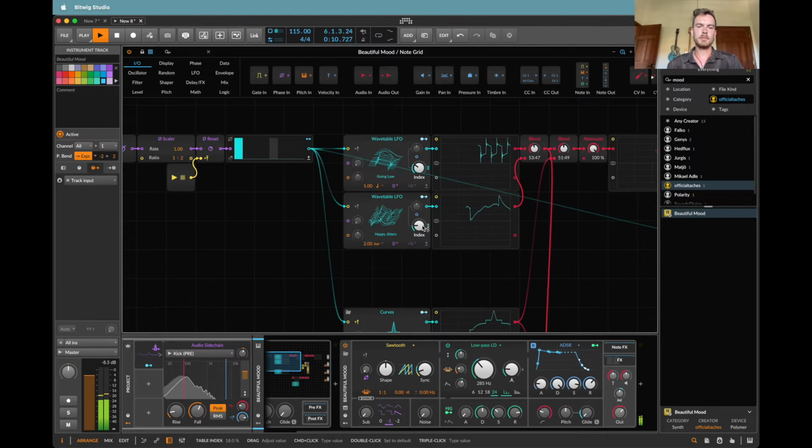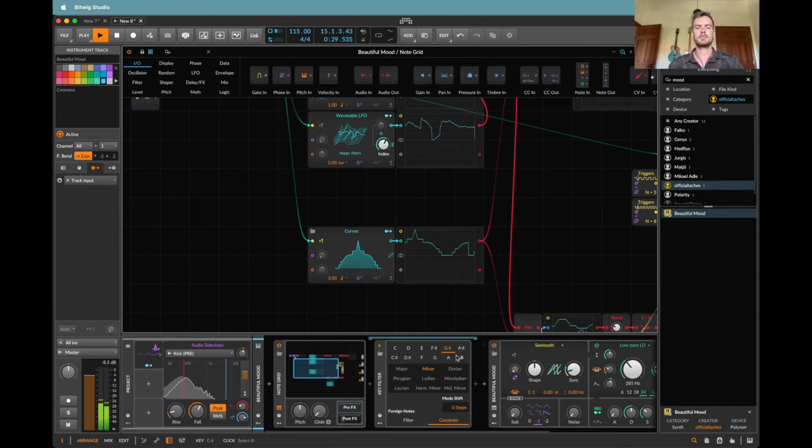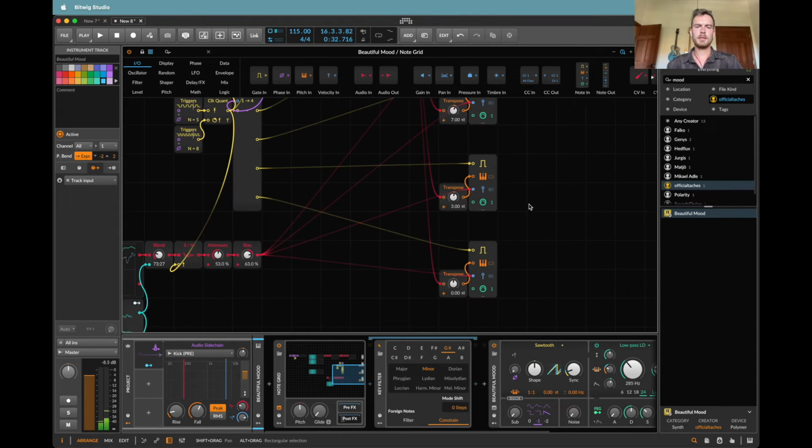Might be interesting to maybe change up some of these guys. You can see how delicious it is, just layering these things up. Maybe on this one we can change some of these values.